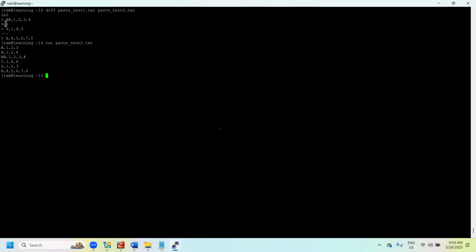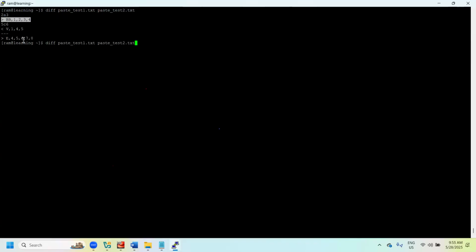If in your output you see the less than symbol, it means this line is available in file 1 but not available in file 2. Greater than means this line is available in file 2, whereas it is not available in file 1. That is the intent of less than and greater than.